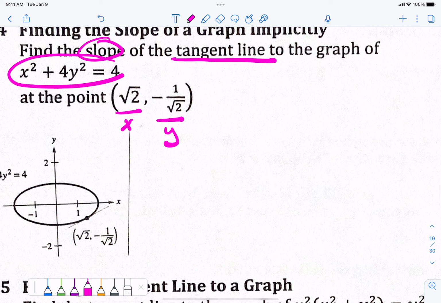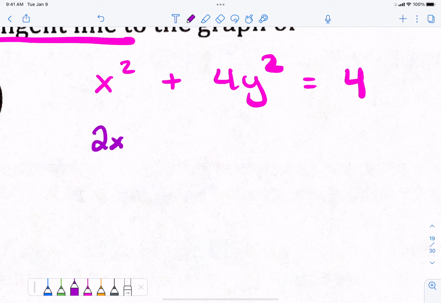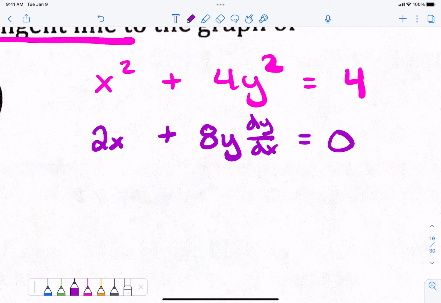So here we go. We were finding the derivative of this thing. I'm going to rewrite it: x squared plus 4y squared, so that I can put the derivative right below it. That's our original, and we're going to find the derivative piece by piece. There's 3 terms. The derivative of x squared is 2x. Technically dx over dx, but that cancels off. The derivative of 4y squared is 8y dy over dx, equals 0. That's the derivative of the equation.